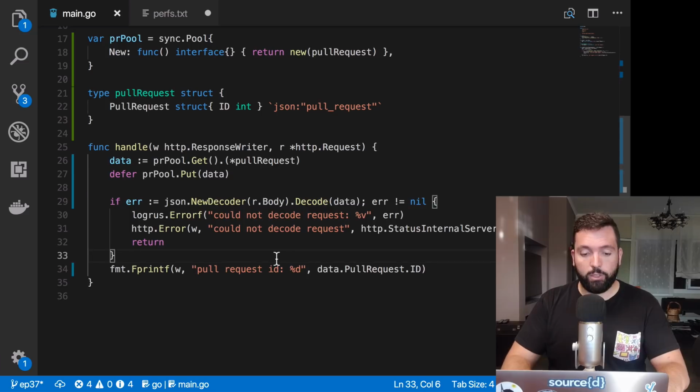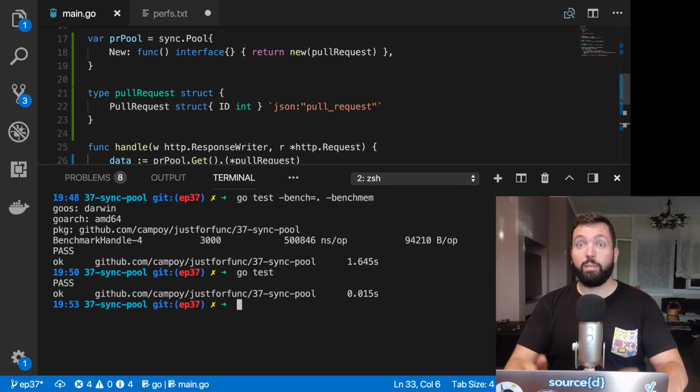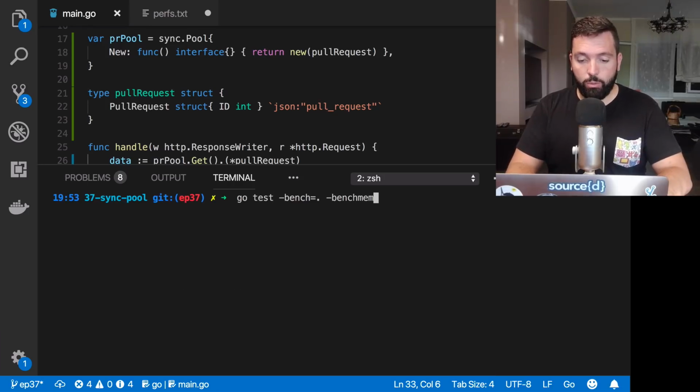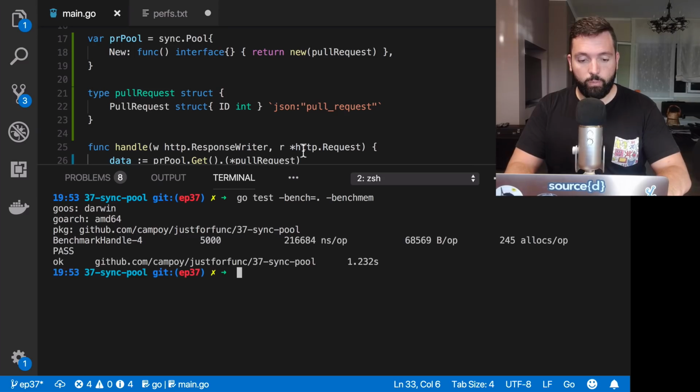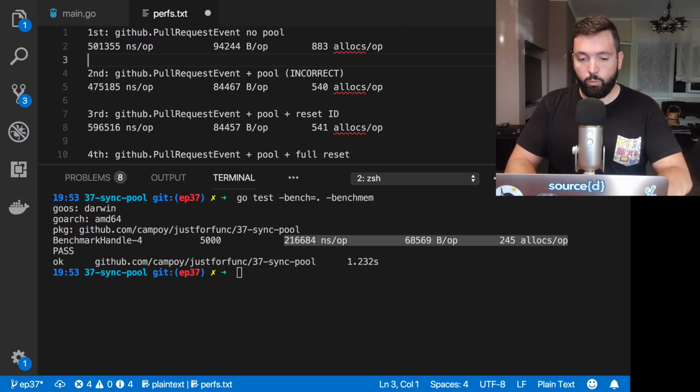So let's see first that this didn't break our code. No, it's still working. That's why I have unit tests. And now let's do go test bench mem. Cool, look at this. So now we went down.